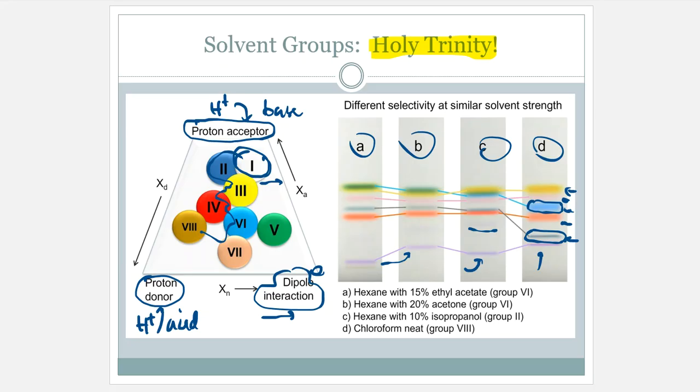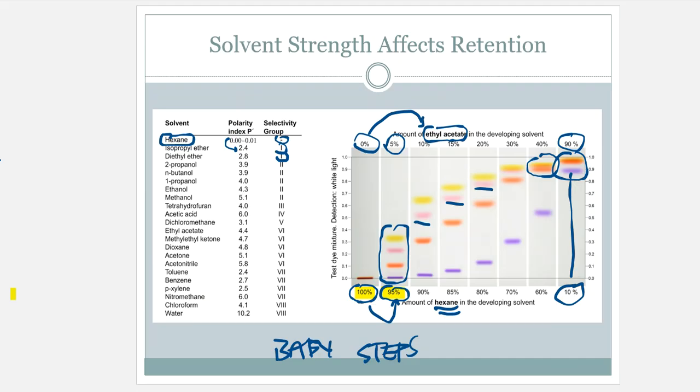So for instance, if I had a compound that was acidic in nature, then here is my acid group, and that means I probably want to be closer to this realm of the Holy Trinity triangle. So I probably need to be looking for something like solvent set number 7 or solvent set number 8. Solvent set 7 and solvent set 8 will start here and go all the way down. So I probably need to use something on that realm, and that way I can get some separation and some interaction between the components that we need to separate. Of course, that's what we do.